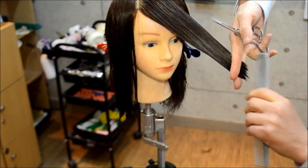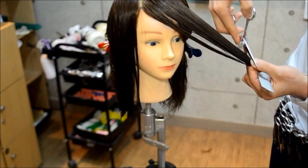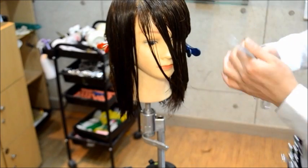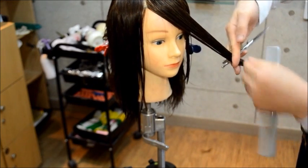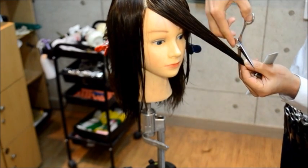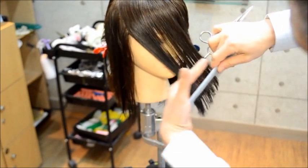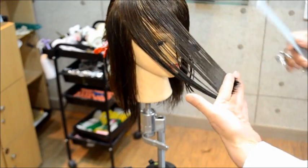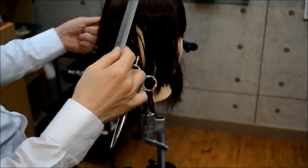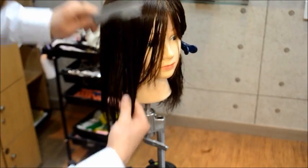Okay, please look at the right line. Yeah, that is a little messy. Okay. Yeah, and then. There is no even length, okay. So we don't need to cut that area. The next section doesn't need to be cut because there is no length to be cut, okay?